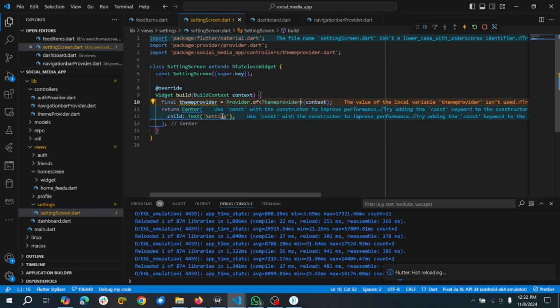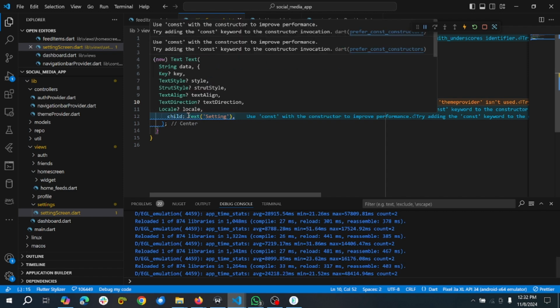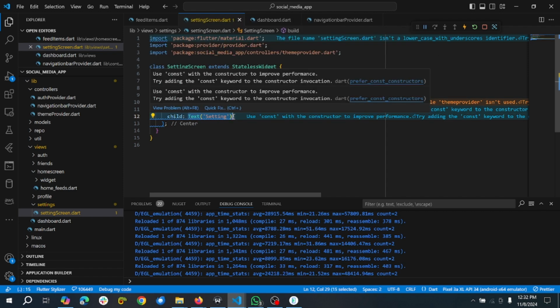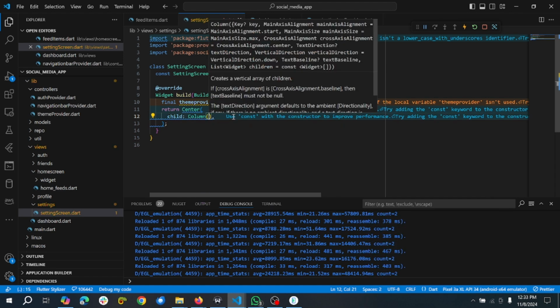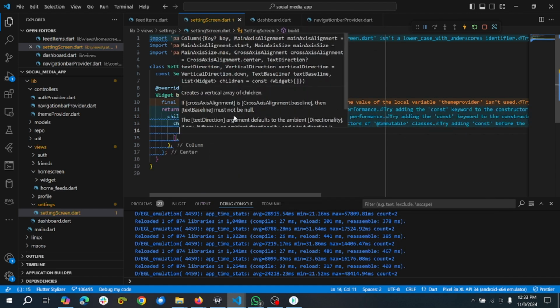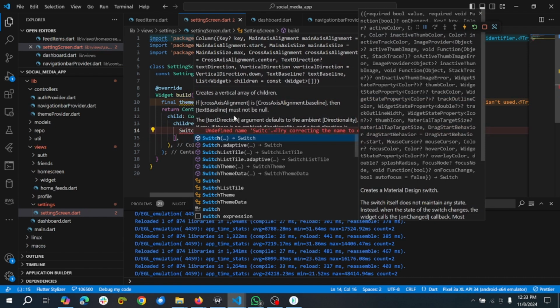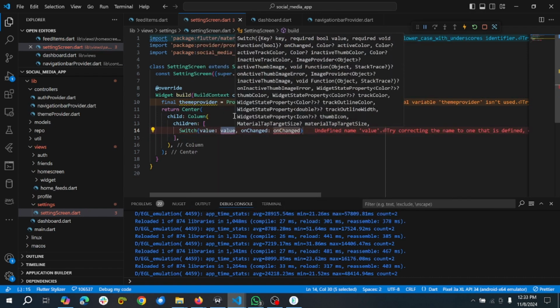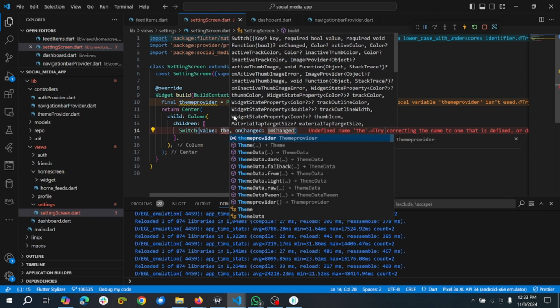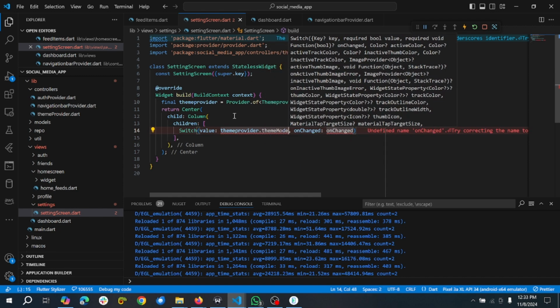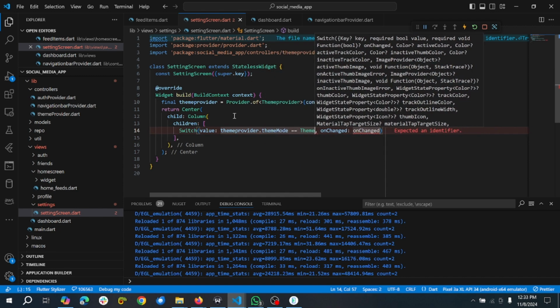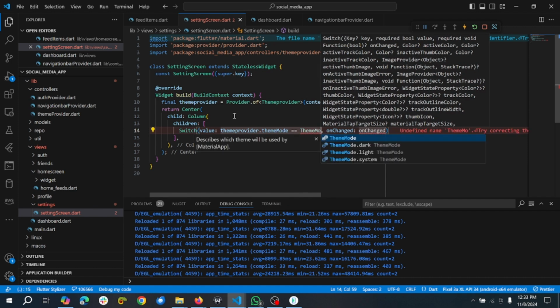Theme. All right, so here we can say we want it to be center, column, sorry, column with children. All right, take switch, of course, needs value, and the value is going to be themeProvider.themeMode equals to ThemeMode.dark.